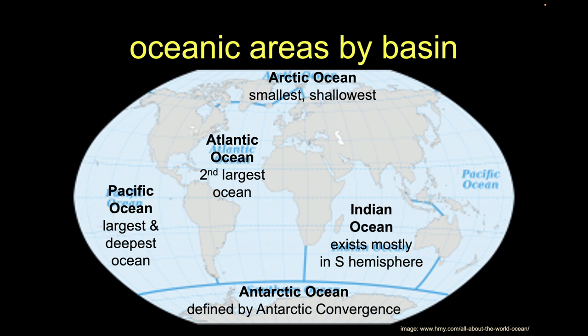And so the security of these bases is still provided by the US military. To get to the South Pole, you have to fly in, and that's supported by Department of Defense aircraft. Back in the day, all the logistics were done by the military. They would bring in supplies. But starting in about the 70s and 80s, the National Science Foundation started taking those over. And now, with the exception of icebreakers to come in and open up McMurdo, it's all civilian controlled, even though it was established by the military.